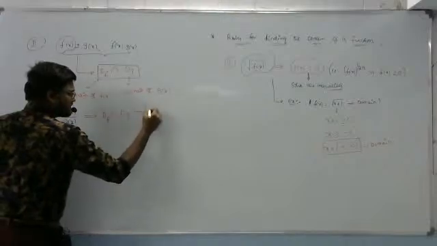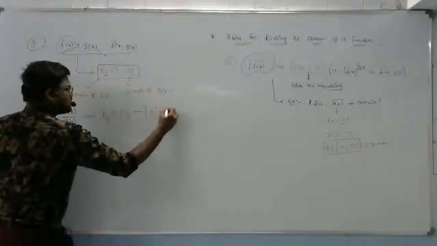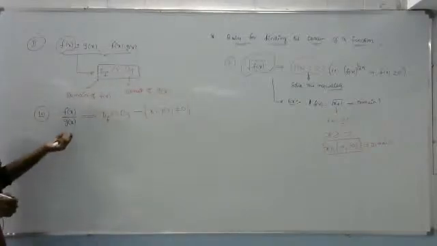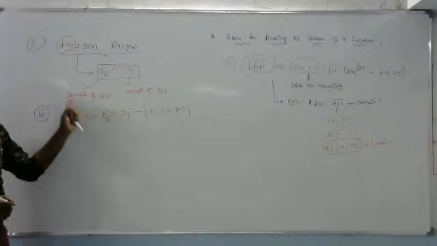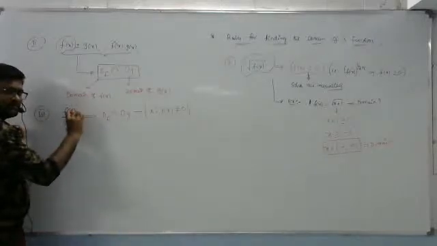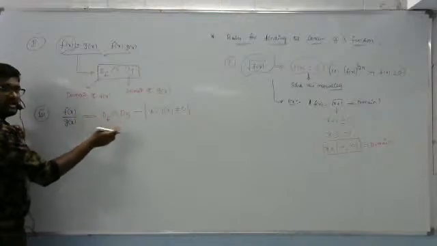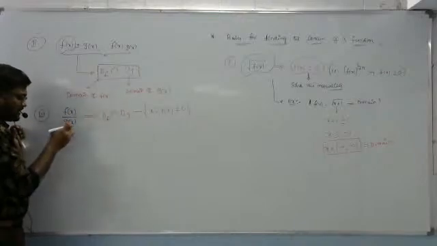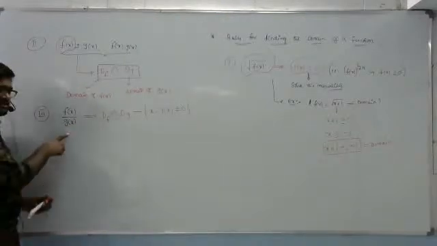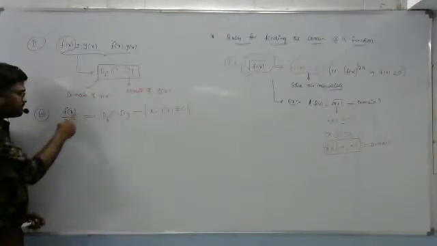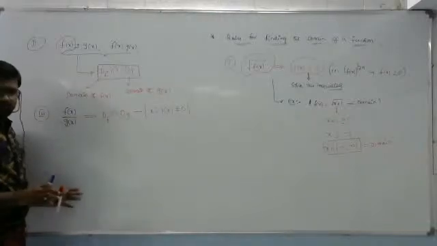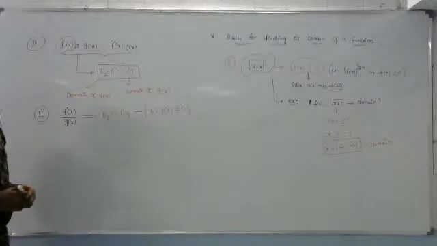I have to subtract those values of x where g of x is not equal to 0. Because if g of x is equal to 0, this function is meaningless. You understand my point? First, I have to take the individual domains and take the intersection. After that, I have to subtract those values of x where g of x becomes 0. Because if g of x equals 0, this function will be meaningless. Understood? So these are the basic rules we follow in evaluating the domain.